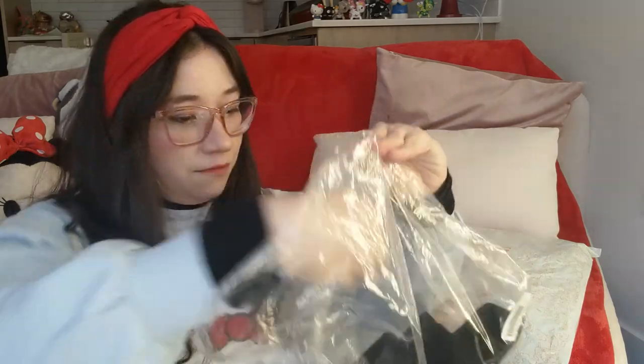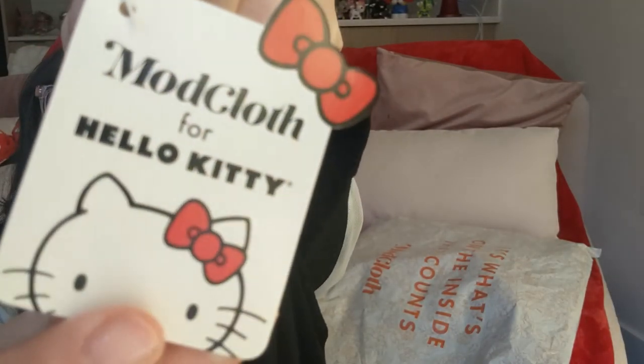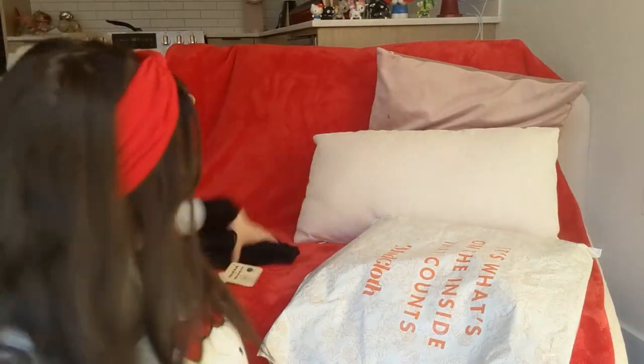I haven't gone clothes shopping for a while now, but I wanted to get some cute and cozy things. This is a very minimal design on these leggings — just cozy black leggings with an elastic band. Here's the logo: ModCloth for Hello Kitty. There are little candy Valentine's Day sweets on each of the knees — one has Hello Kitty's bow and the other has X's and O's. It's minimal and simple, but easy to coordinate with other items.